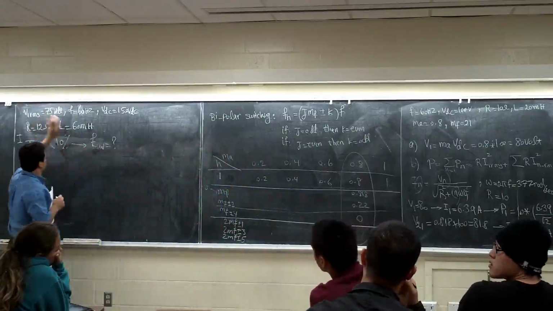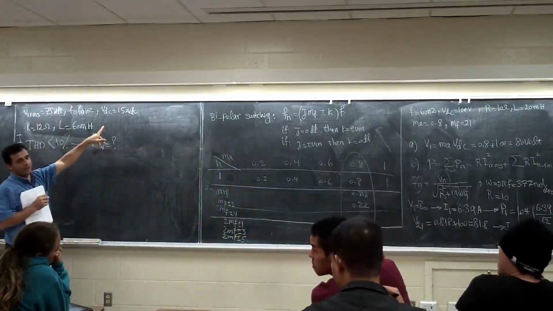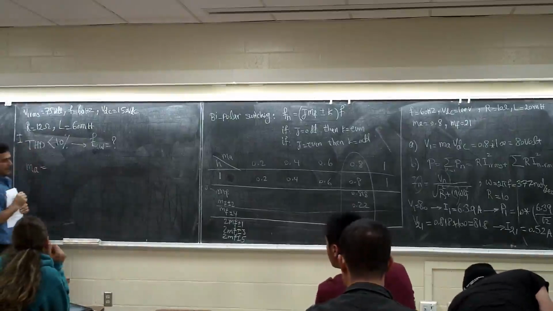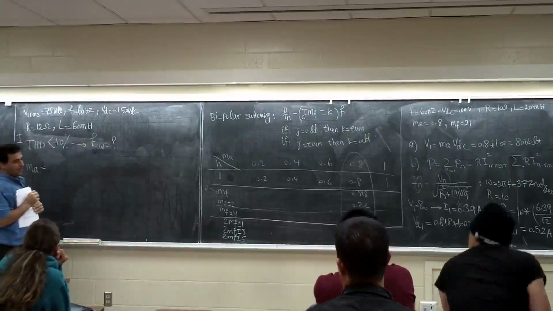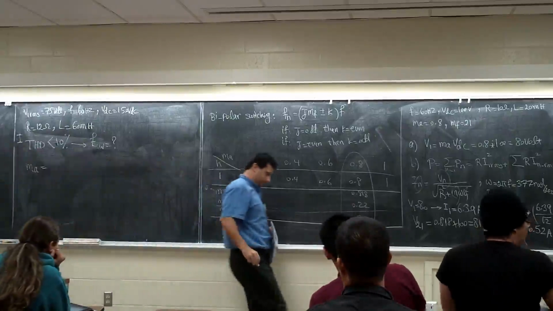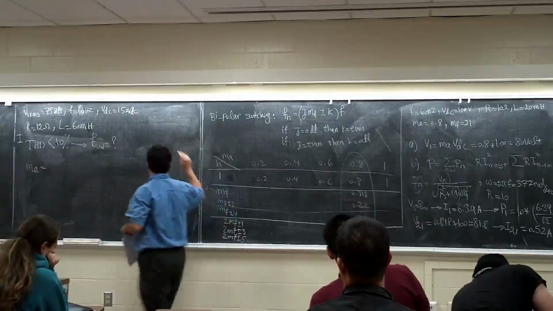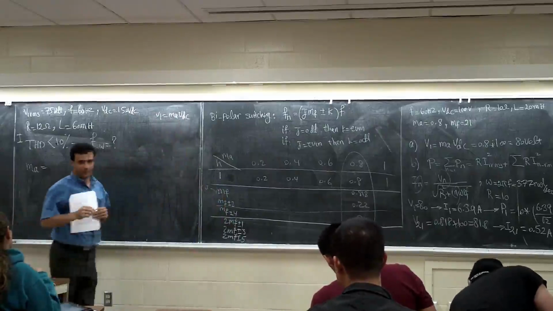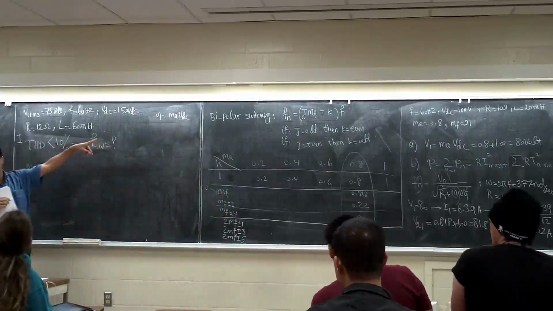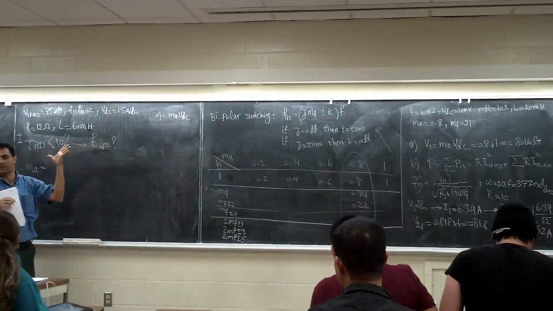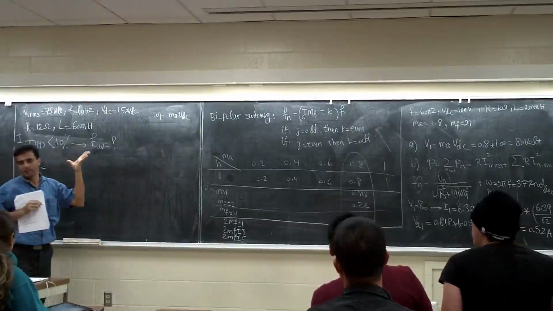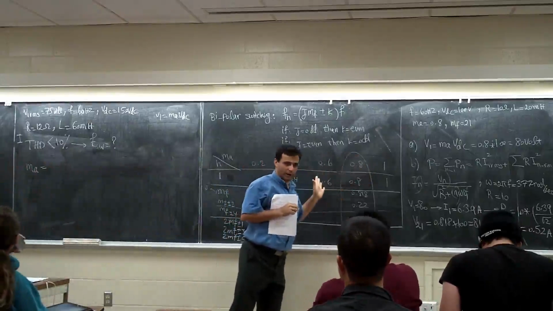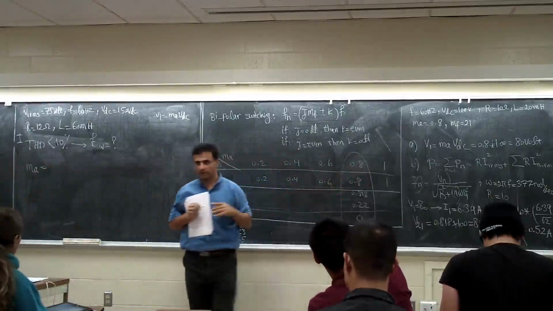We have the V1 RMS here. First, I want to calculate MA. How much is the MA? Somebody tell me. If you remember, we said V1 is MA times VDC, right? That's what we had for this one. Why am I calculating MA first? I want to know where I should go in this table, right?